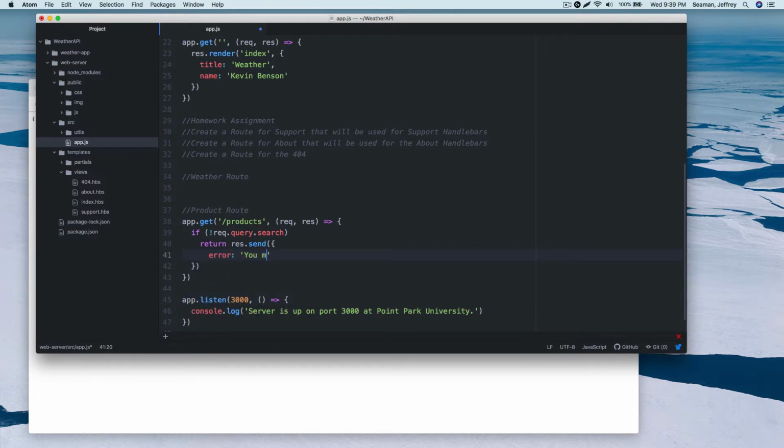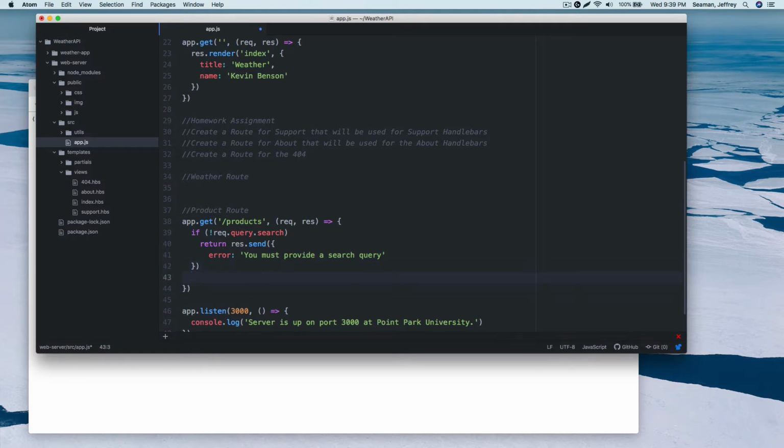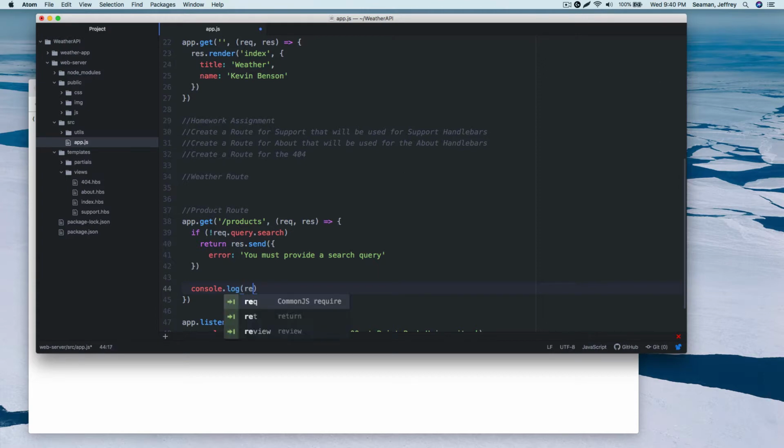But you must provide a search query. All right, keep that like that. Then, you know what we could have done is console.log request.query.search, and we can say response.send.